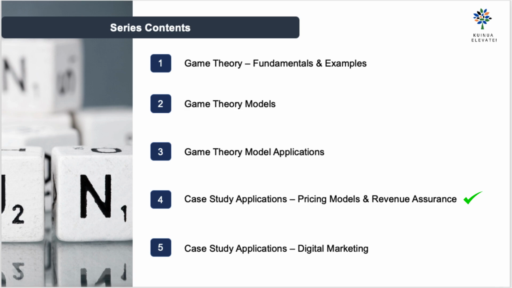Welcome back. We're still in Chapter 4, and for the last 5 parts of Chapter 4, we covered the demonstration of game theory as applied to revenue assurance using a property management automation as a tenant management service case study. We're now going to move to game theory as applied to pricing and pricing models using a different service offering of the same property management case study.